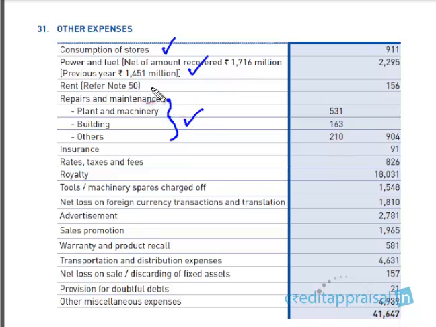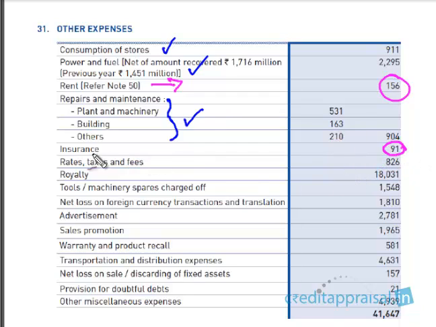Rent. See, rent information is not given, so we'll place it under direct expense. Actually, there is a note number 50 which I'm not reproducing here, but if you go to that, you will get a sense that this is a direct expense. So we'll place this 15.6 crores. This 156 is in millions, 15.6 crores. This we are going to place as a direct expense. So let us see what are the various other items that can come under the direct expenses. Insurance, no further information, so directly put it under other manufacturing expense.